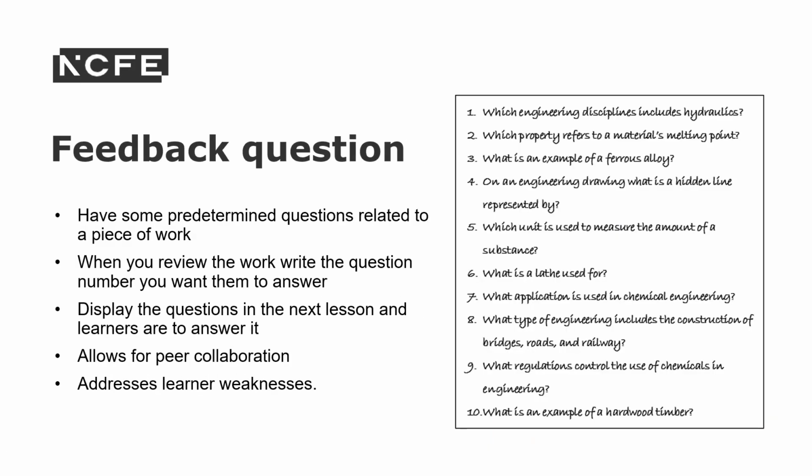The use of a feedback question is when you mark a set piece of work and have some prepared questions. When marking the work, depending on what needs to be improved, you just write the question number that they are to answer. In the following lesson, maybe as a starter, you display the questions and the learners are to answer that question, or seek out the learner who can help, use a textbook to find the answer, check online, or check their exercise books and so on. This way, learners are addressing their areas for development and learning from them.